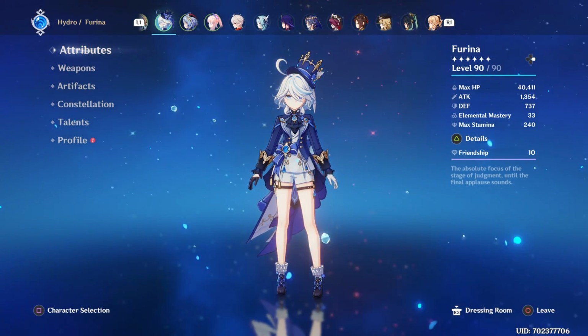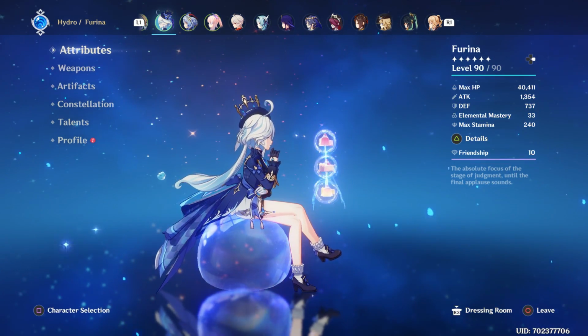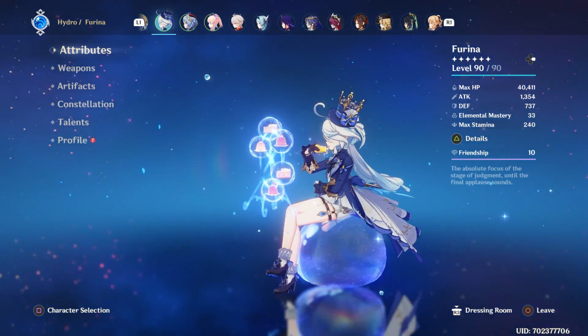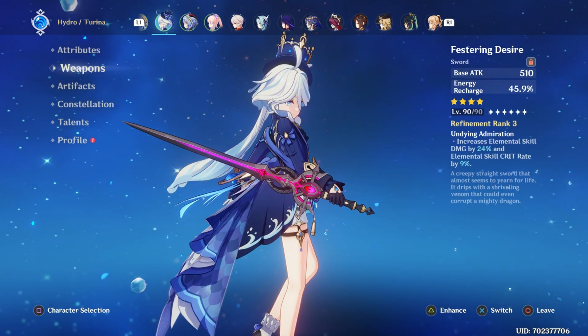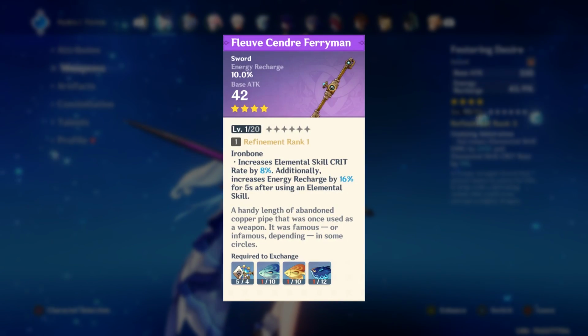All right then. So Furina, you saw me pull for her in a 10 pull about 5 months ago. So yeah, this is my full build for Furina. So I've got the Festering Desire. A lot of people go for the pipe. You know the pipe I'm talking about.